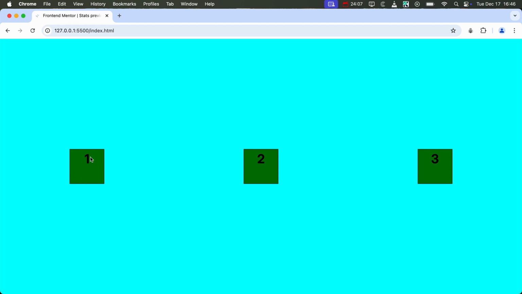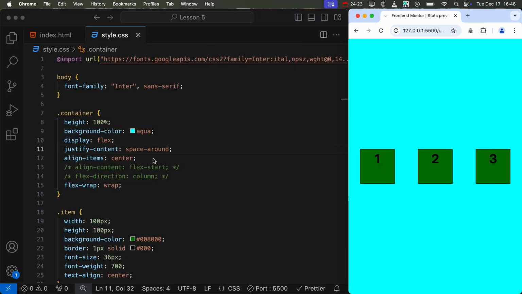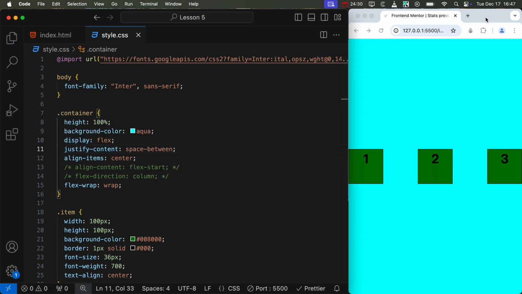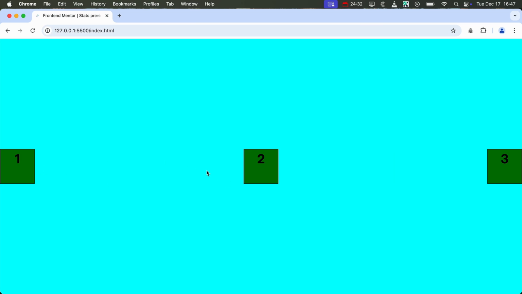So you can see that the space between item 1 and item 2 is kind of double, because it has both the spacing on the right of item 1 and also the spacing on the left of item 2. Not to worry, you get to see how this comes in handy when we start building layouts. So we also have space between, and you can see it adds spaces in between the items.